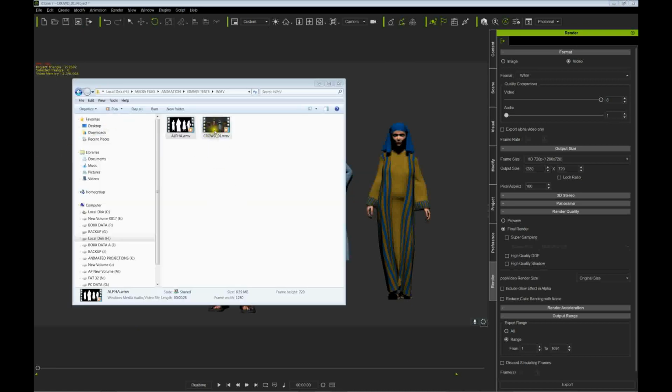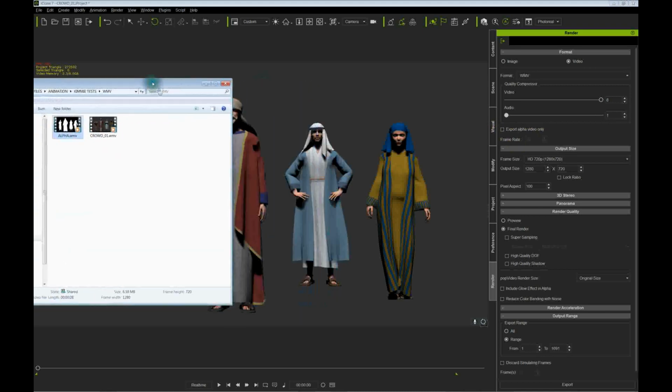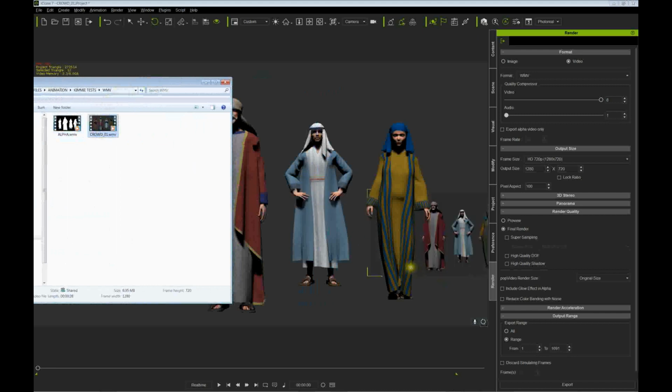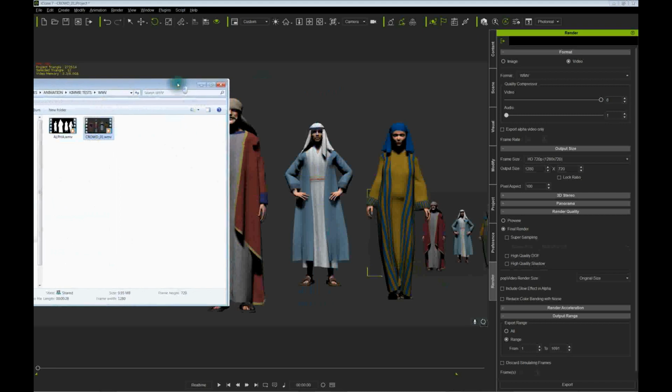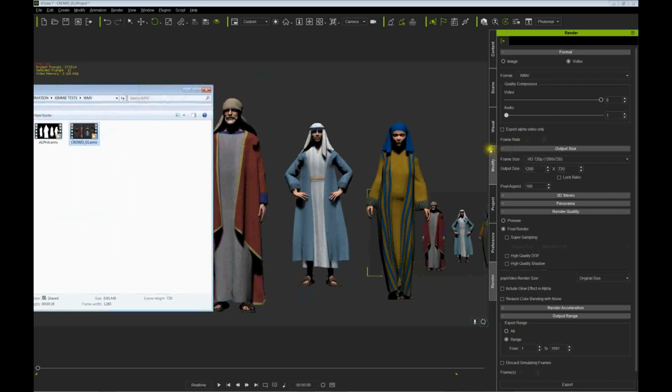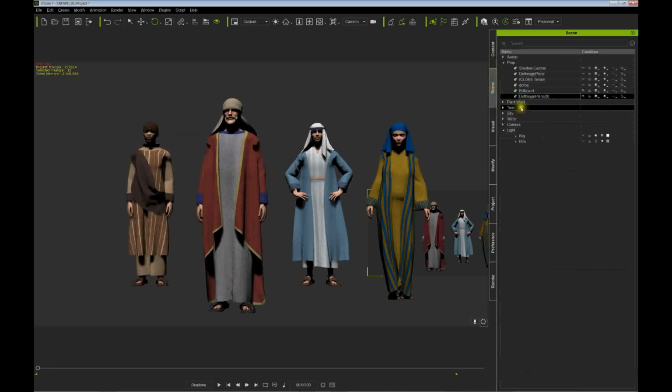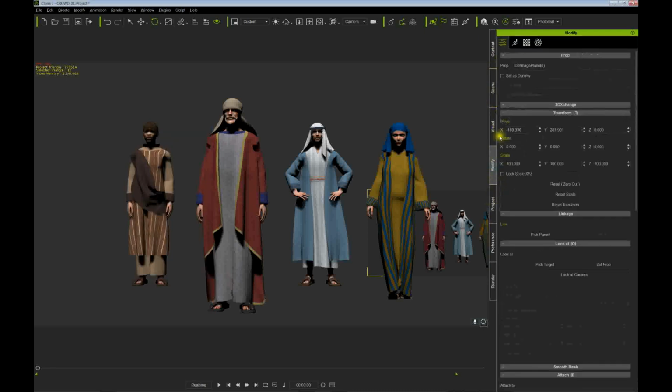Okay, so now we've got two clips here we've rendered. One with the alpha export only, and then we rendered another just straight. So I'm going to drag these in and control drag. Hold down the control mouse, and I'm going to go over here to scene, make sure I've selected that, and modify.